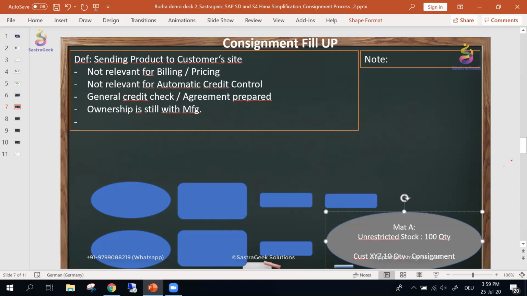How does the system know this particular consignment information? How does the system identify this normal 100 stock and this 10 quantity consignment stock separately?